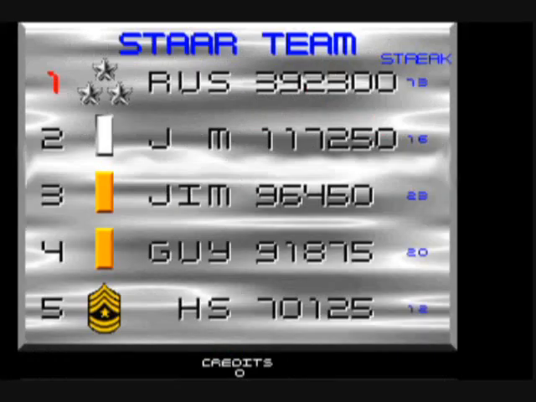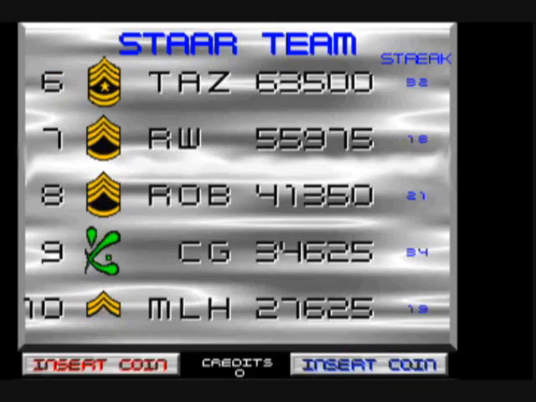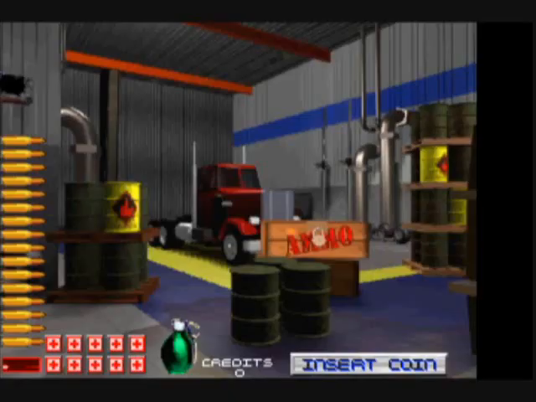That is Area 51 by, again, Time Warner Interactive and Mesa Logic for Atari Games. There was a sequel called Maximum Force in 1997, and another sequel called Area 51: Site 4 in '98.